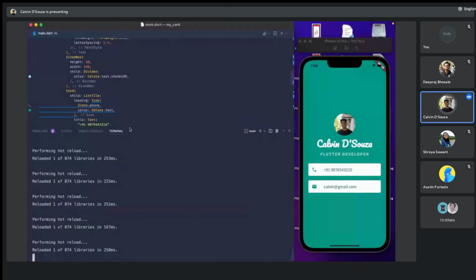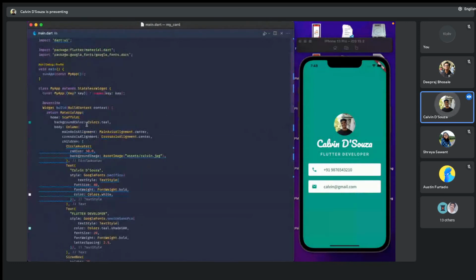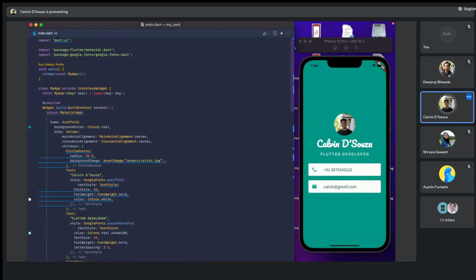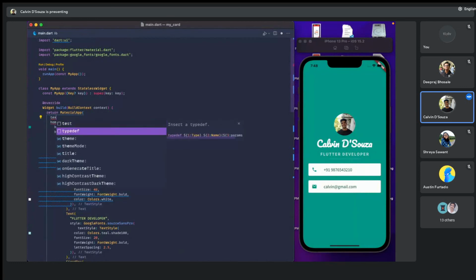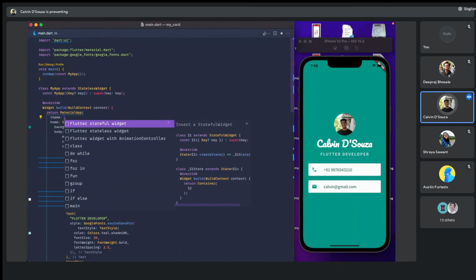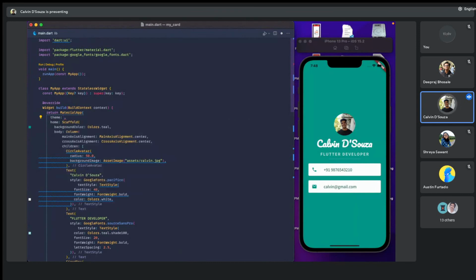If you all want to set styling schemes, style systems, in your Material app, you can set your theme, and in your theme you can set what headline. Instead of doing all this Google Fonts thing, you can just set headline as, you want your headline one, that is your H1 in HTML. You want it to have a font size of 40. You want bold text. You want it to be blue. You can set all that out, and then you just have to import the style wherever you need it.